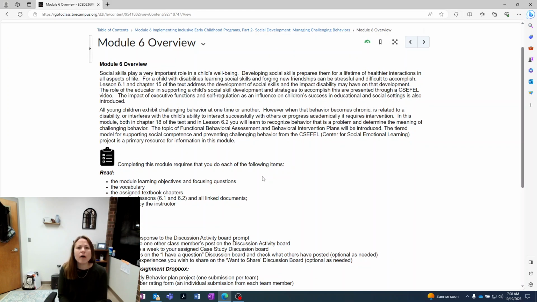So really the overall goal of Module 6 is going to be looking at those social skills, right? How do they interact with their peers? How do they interact with teachers? So we know social skills is an important developmental skill that impacts students with their interactions with others as well as how they develop. So it's important for us as teachers in early childhood to remember the child's social skills. We have to support those and give them strategies to help them accomplish so they'll meet those goals. So these things, when we talk about social skills, they impact executive functions. They'll even impact self-regulation, right? So it's important for us to help those students.